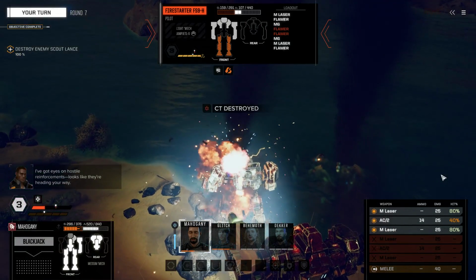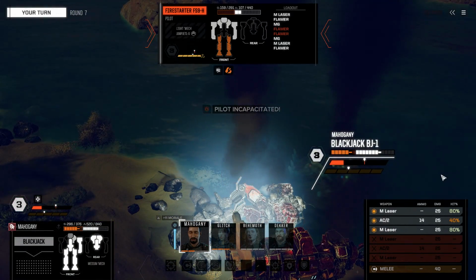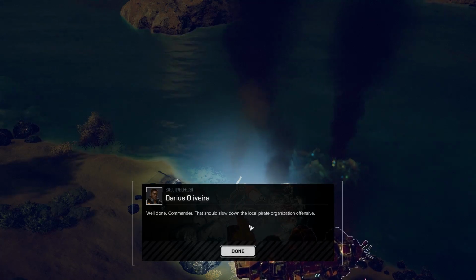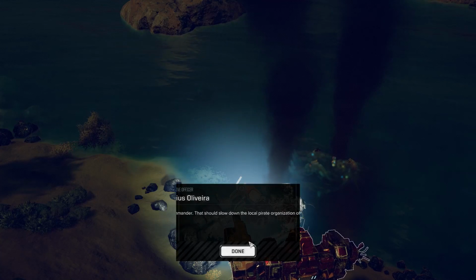I've got eyes on hostile reinforcements. Wait, what? They're heading your way. Target eliminated. Oh, dear God, more reinforcements. Well done, Commander. That should slow down the local pirate organization offensive.